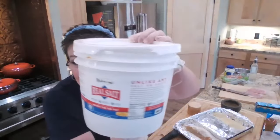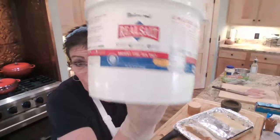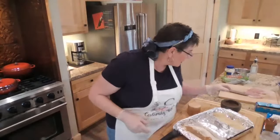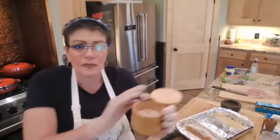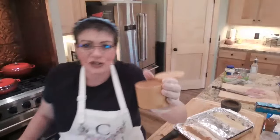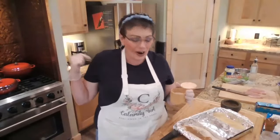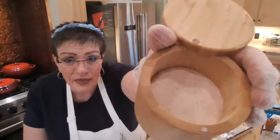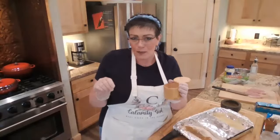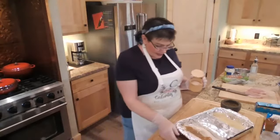Next thing I'm going to use is Redmond Real Salt. And it's a pink salt, not from the Himalayas or from the south of France. It's from Utah, the Salt Lake area. Those pink things in there are minerals. This salt doesn't have a bitter taste like a regular iodized table salt does. It has kind of a buttery taste. I love it.